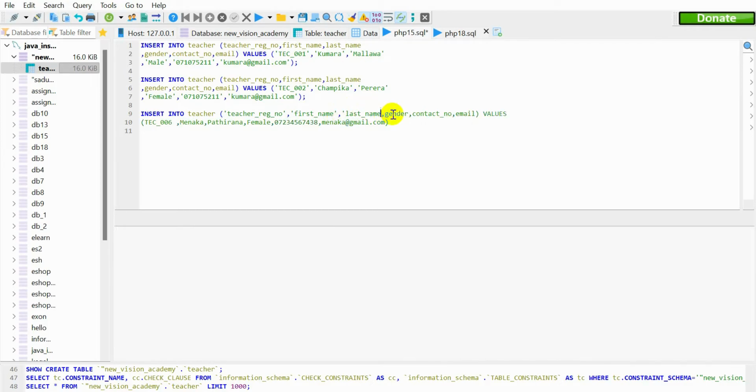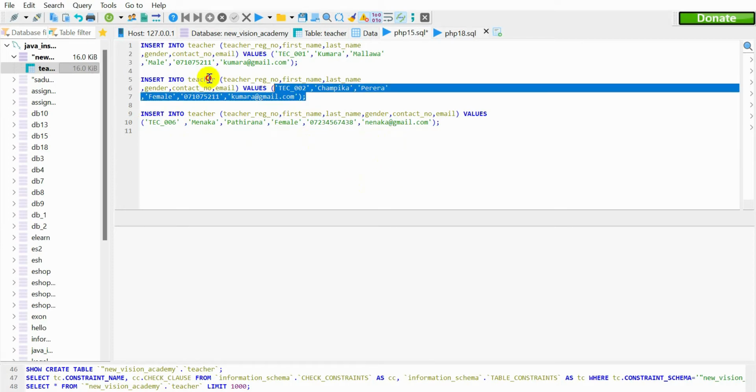Each value should be between 2 commas. Since I have already entered these 2 queries, I have to delete them.